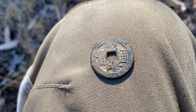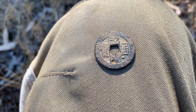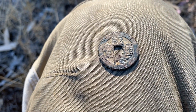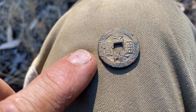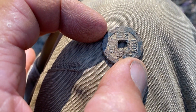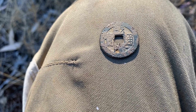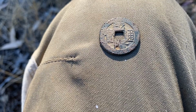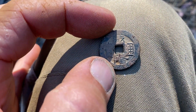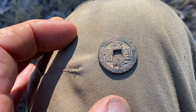We are back. It's got some ripper detail in it. And this one, I'm not going to pronounce the emperor's name, but it dates from 1736 to 1795. So right there, folks, is a coin older than a cartwheel penny in Australia. That's the way I always like to look at them. Pretty amazing, coming up to over 300 years old. Anyway, that's a pretty cool find and one that I was not expecting. So let's keep going and we'll find out what else we can find.